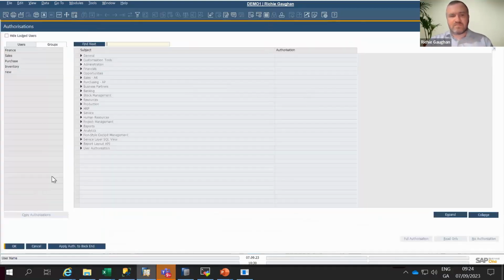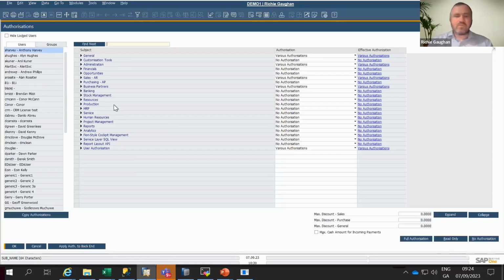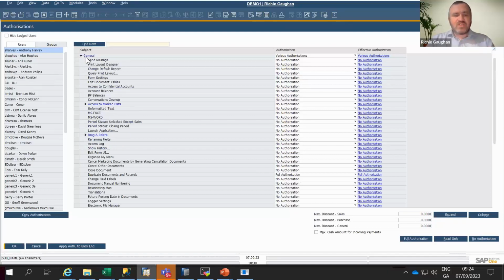You should see a screen like I had just shown on the slide a moment ago, a list of users down the left-hand side, and within each user selection, they will have or potentially can have a unique set of authorizations. If I were to go to, for example, let's take this one here, we can see that we can manage those authorizations and change those if we have permission to do so. Each section within here will have many subsections, right?